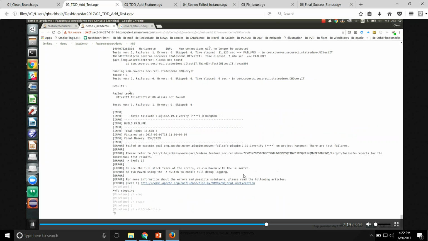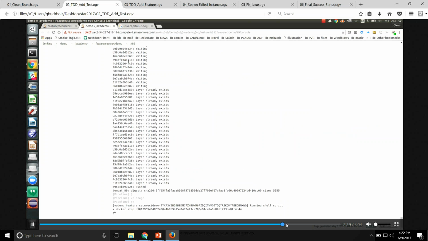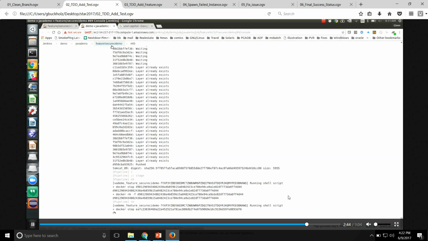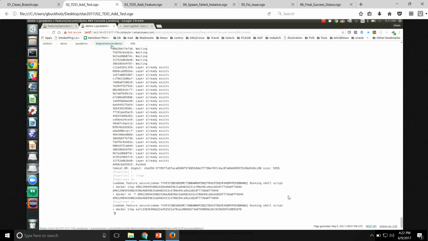We have our failure, one failure, the new test failed, and that's as expected, right? We're doing test-driven development. We started a new feature branch. We created the test, and the failure causes a state capture here. That's what's happening now. It's capturing the failed containers, but we're going to ignore that because we knew it was going to fail. We wrote the test, and it failed because we haven't created the feature yet.